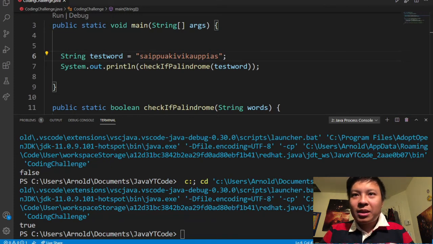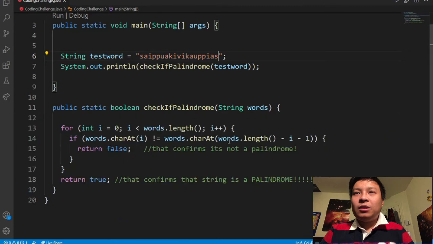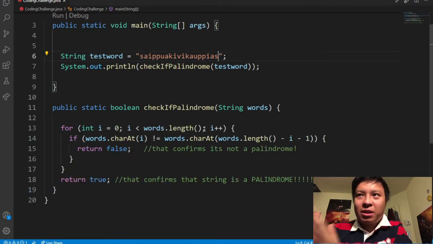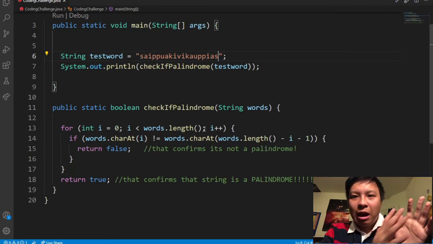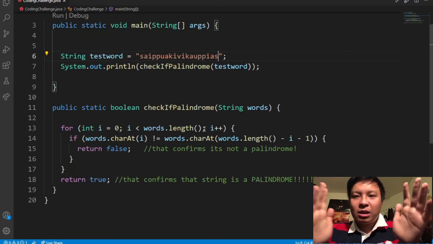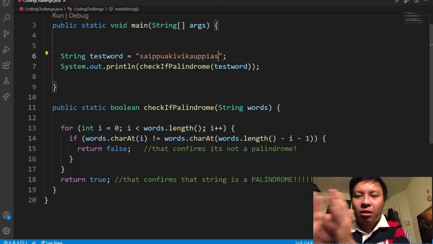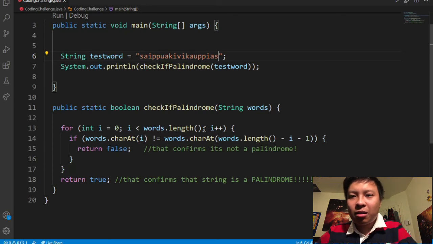By the way, spaces count, so characters include spaces. So if there's a space that combines two words into one, meaning that the letters, if flipped, are the same thing, but the spaces are not, then it's not a palindrome.